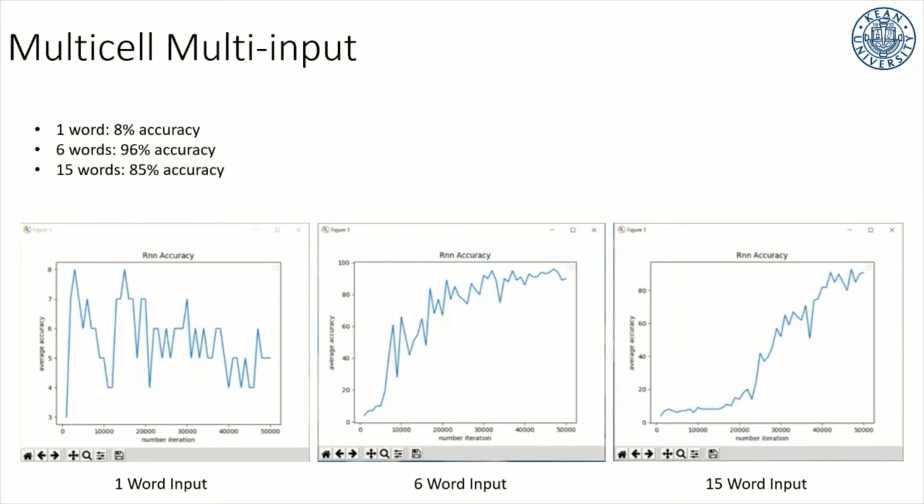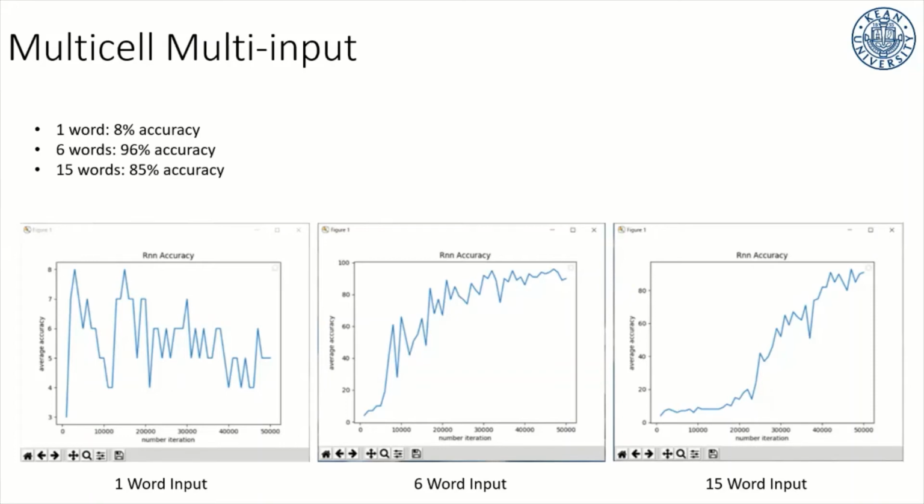The next bit of research I did was to see if changing the amount of inputs that went into the RNN script would change the accuracy we gained within the 50 iterations it ran on. Our basic inputs we had been using were 3 words, so I tested the least amount of words possible with 1, something that was slightly bigger with 6, and then something much bigger with 12.